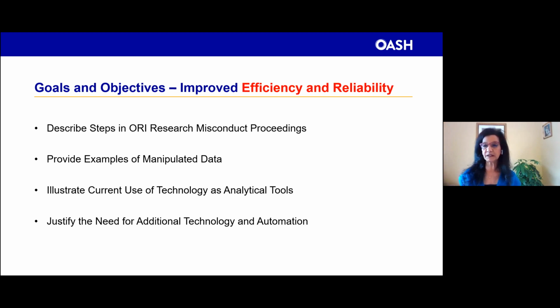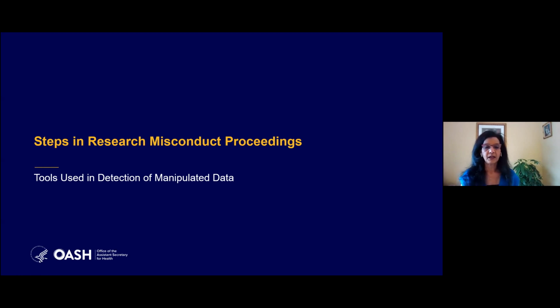I'll be presenting the steps that we go through in misconduct proceedings, with examples of how we use existing technology or existing tools, and convince you all of the real need for technology to help us improve, again, efficiency and reliability.